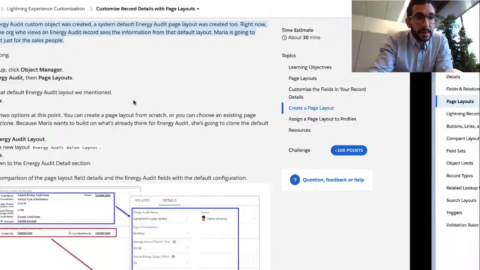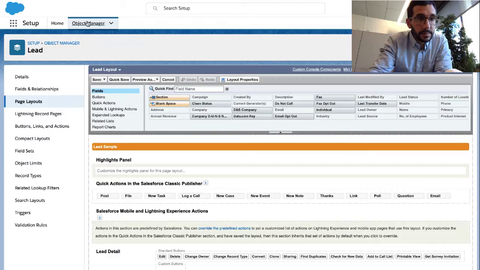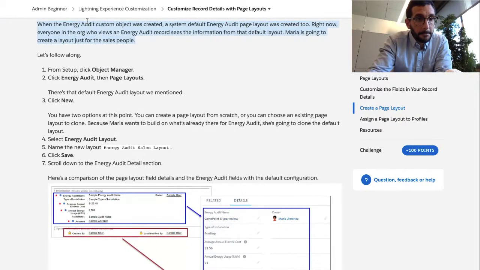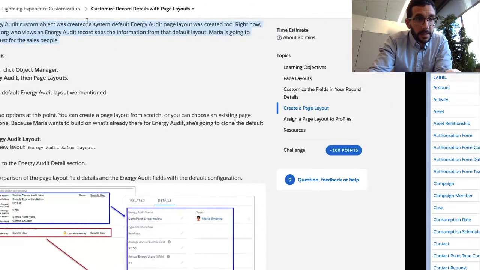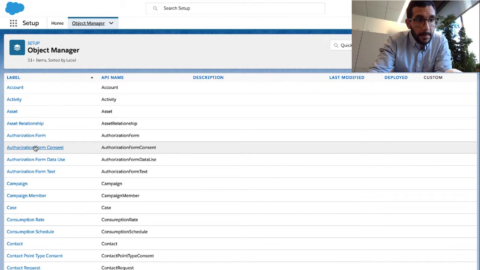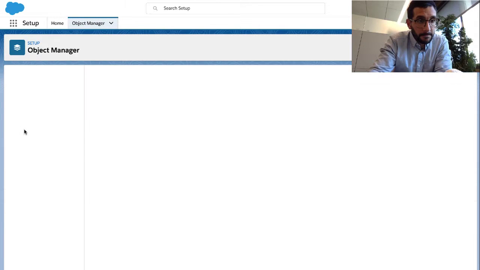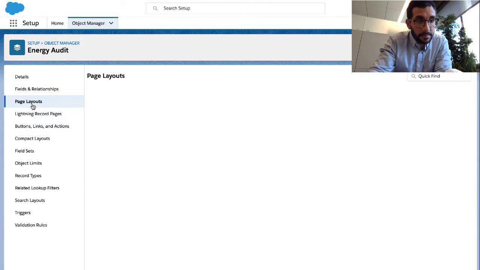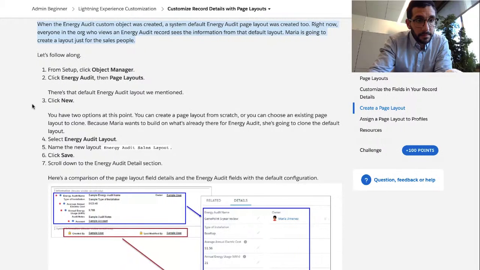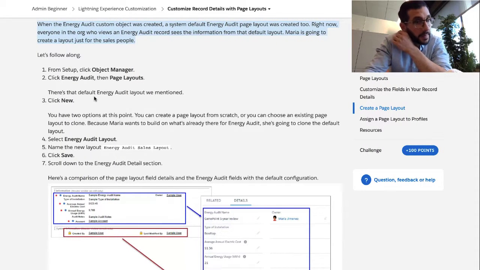From Setup, click Object Manager. Click Energy Audit, then Page Layouts. There's the default energy audit layout we mentioned.